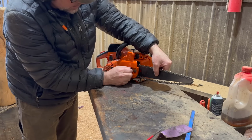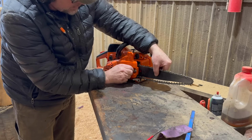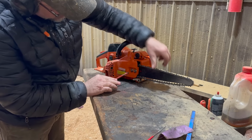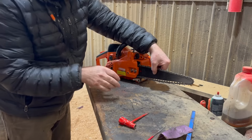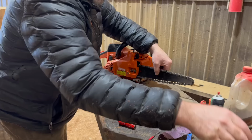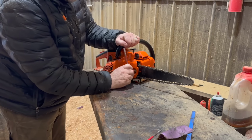And the common question that every chainsaw carver gets is, isn't your chain too loose? And the answer to that question is, no, not really. I'm gonna tighten it up a little bit. I kind of like to get it close to where the drive link's almost kissing the bottom of the rail. Down there, that's about right. Some of it depends on what exactly you're doing and how loose you want to run your chain, but ideally you want to run it as tight as you can without the chain overheating.